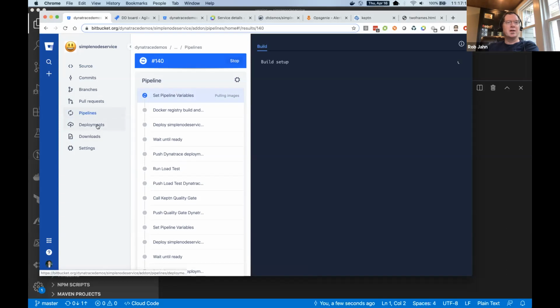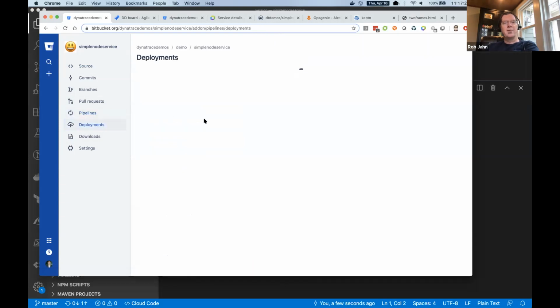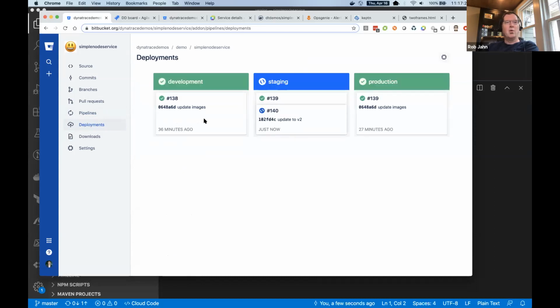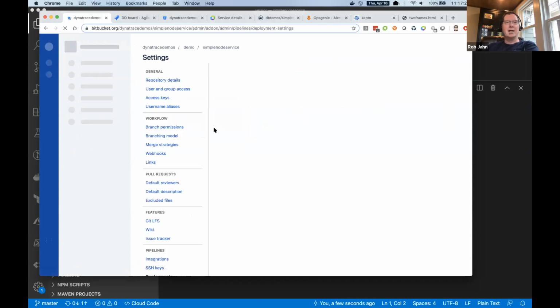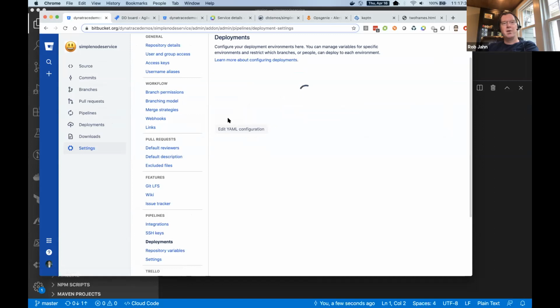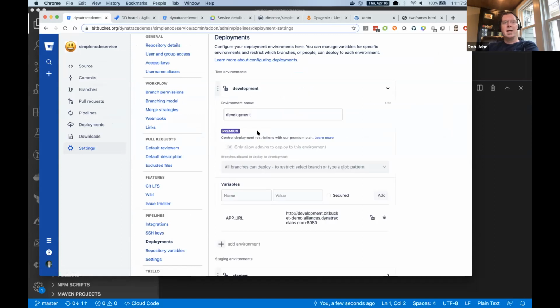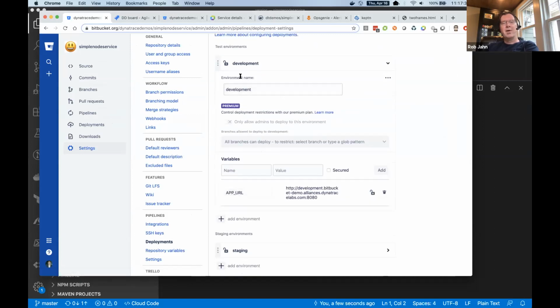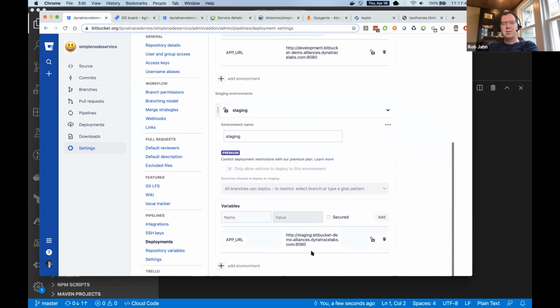While it does that, I'll show another feature. In Bitbucket, you can define variables in multiple ways. One way is a built-in type called deployments. For each deployment configuration, each of these deployment areas can have environment-specific URLs. So my app URL is configured for the development environment, and staging is the same.